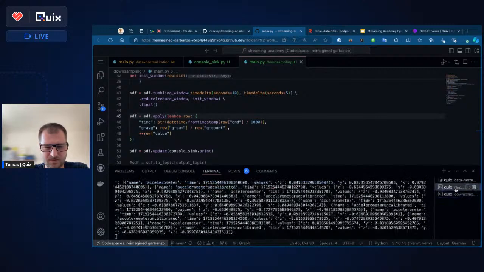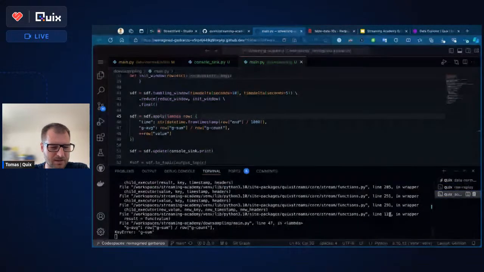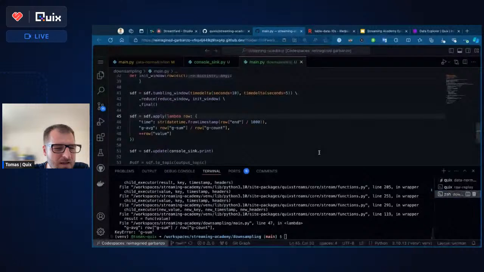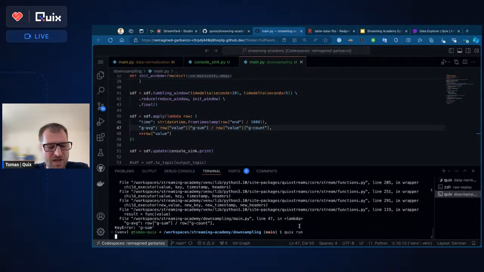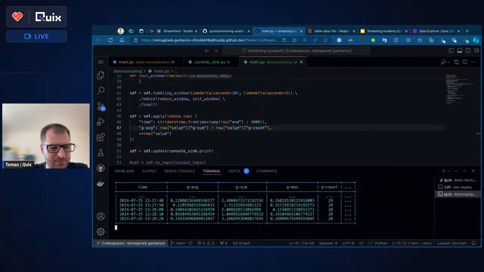Let's make sure we're getting the data. Great. Of course I forgot the value here, so that would not work because we haven't unpacked it yet. Great.